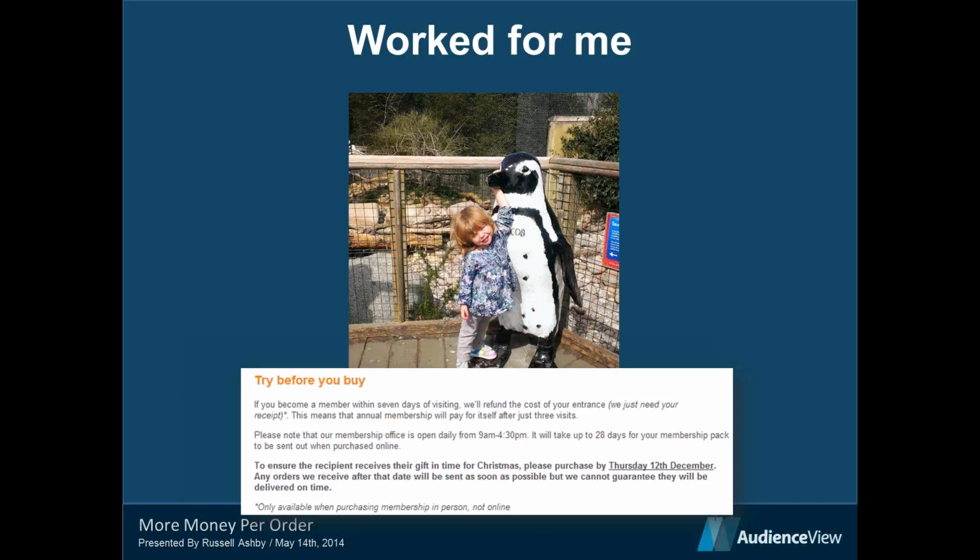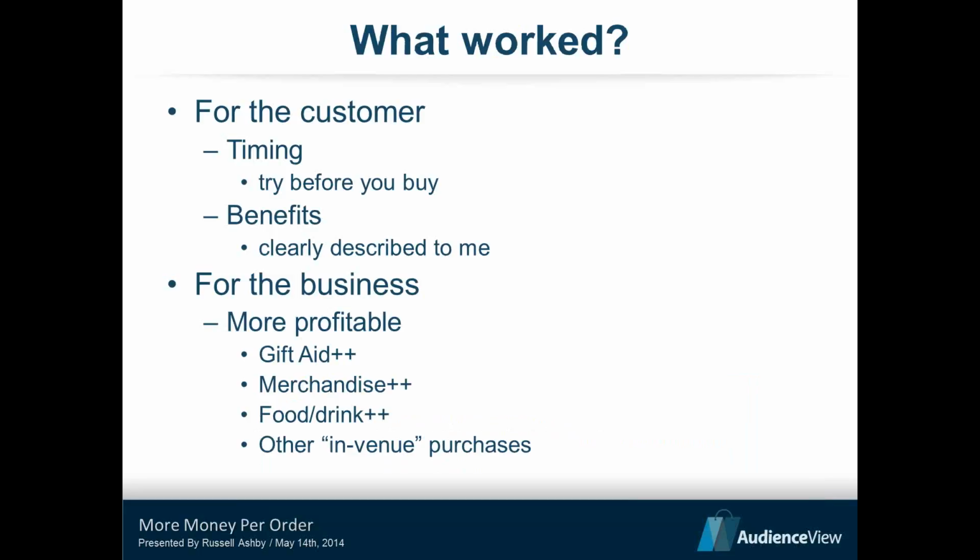Once we went to the zoo, we immediately took them up on that offer, and it worked for me because the timing was good. It was a try before you buy offer. And the other key thing for me was the benefits were clearly described to me. If they hadn't put that text about how it was financially viable because it was going to pay for itself within 3 visits, I may not have gone to the bother of trying to work out whether it was financially viable for me at all.